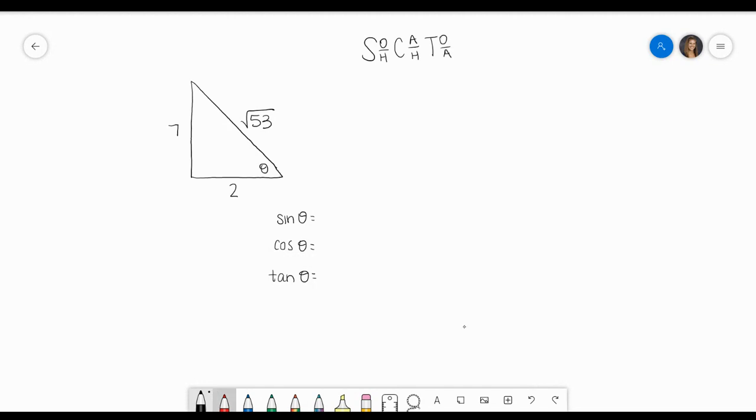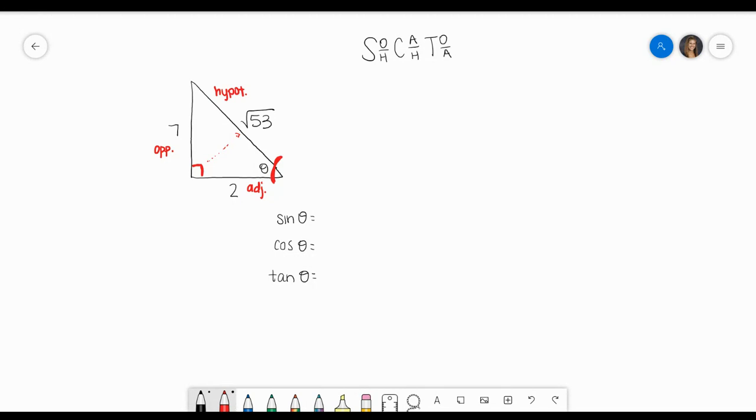And again, I like to start by labeling my sides. Now, I should have put a right angle here, sorry. But if you take a look, it probably is easiest to name what is across from your right angle. This is our hypotenuse. Next, look at the angle that we are focused on. Whatever is across from that angle, that is our opposite side. Some of us are still having trouble with our labels. And then the remaining side, whatever is right next to it, that is our adjacent side.